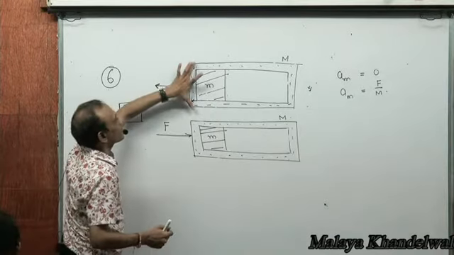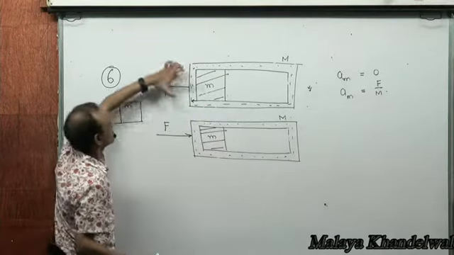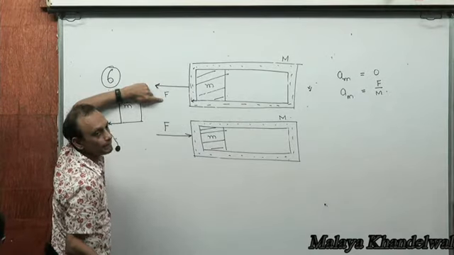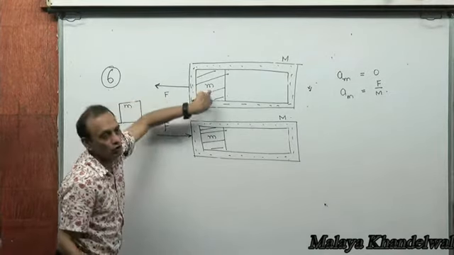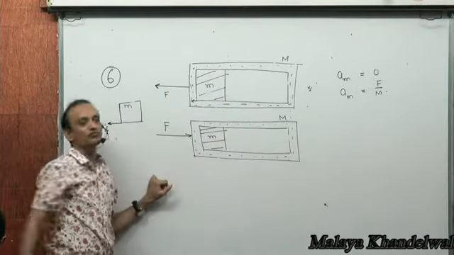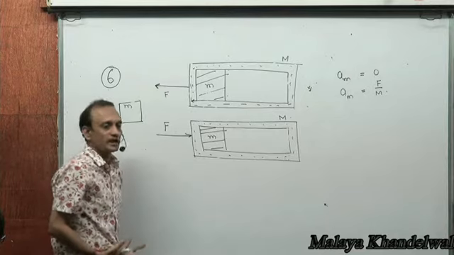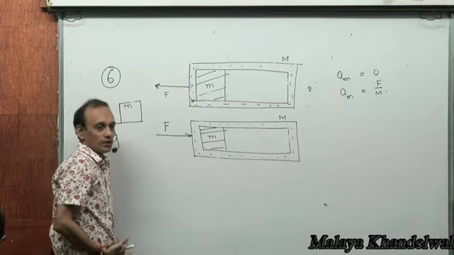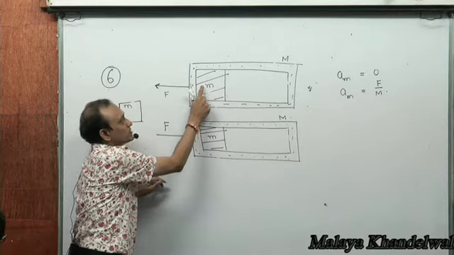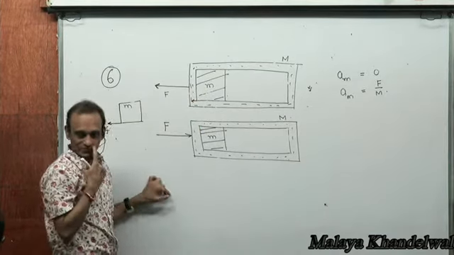See, this outer block would move to the right because of this force, right? And if you want small m to also move in this direction, then somebody would have to apply an external force on small m, right? The only way an external force can be exerted on small m is, now this bigger block, capital M, cannot exert on small m a force in this direction. Yes or no? No.